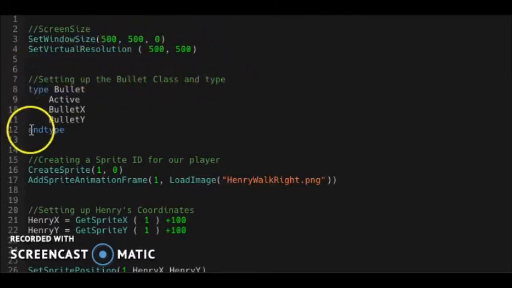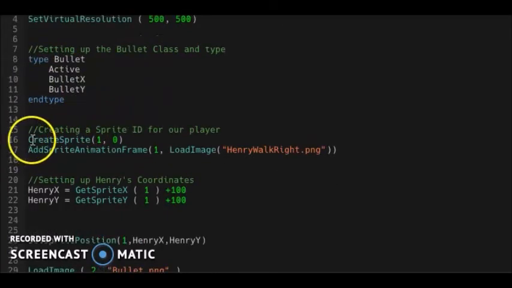And then I defined my bullet type or class, whichever word you want to use. It means the same thing. So I defined my bullet class. I gave it a variable called active, and then I made a variable for the X direction. X has to do with when the bullet goes right or left. Y has to do with whether the bullet goes up and down. Our bullet's not going to go up or down, but I put it here so it can line up with the player. So this is my bullet type.